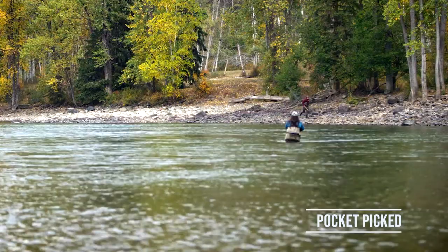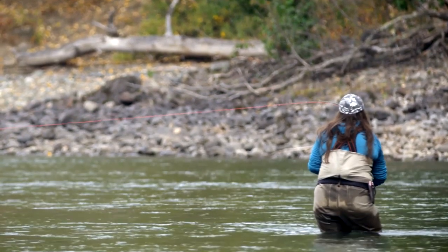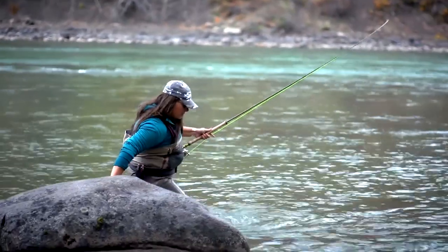Pocket picked. Been there. Having your pocket picked is a scenario in which another angler hooks a steelhead in water that you have just recently fished. This is most commonly used in the context of swinging flies in a run with multiple anglers.